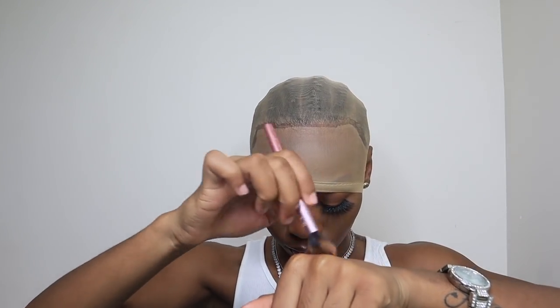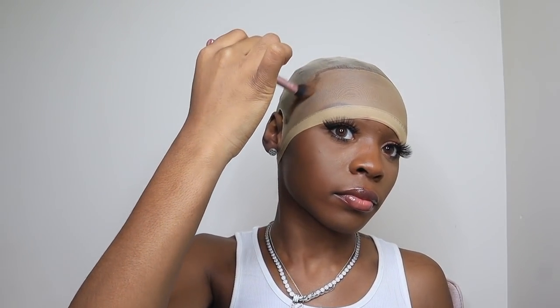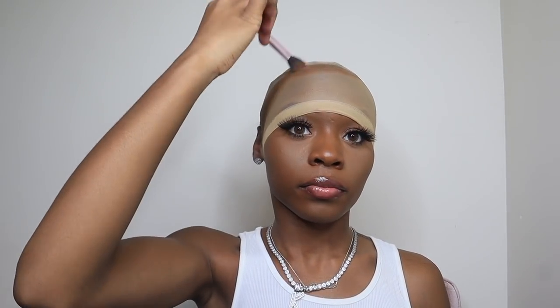Once the adhesive dries, you're going to take some foundation or concealer of your choice, something that is really close to your skin complexion, and you're going to apply a very light layer. Tae stressed that it needs to be very light because if you cake on these products, it could definitely interfere with how the adhesive cures and how it melts into your skin. So just go in with light strokes, but make sure that the concealer or the foundation, whichever one you choose, is close to your complexion because it's supposed to be a bald cap. You're not supposed to really see it after you apply this product.